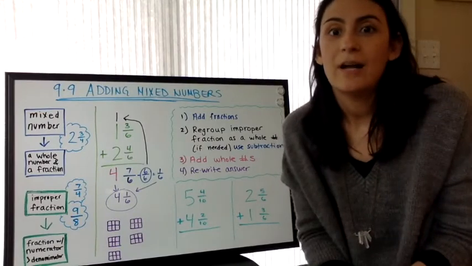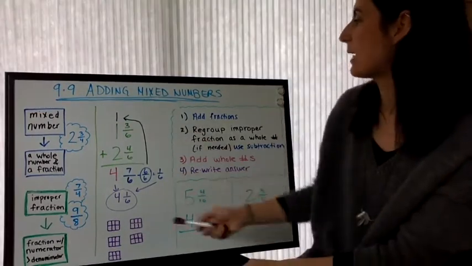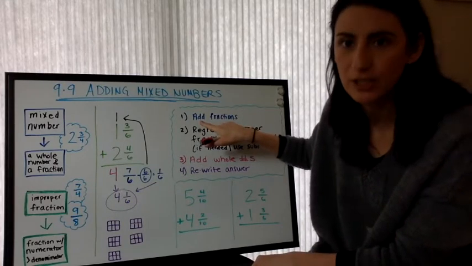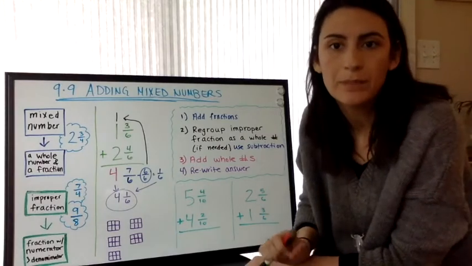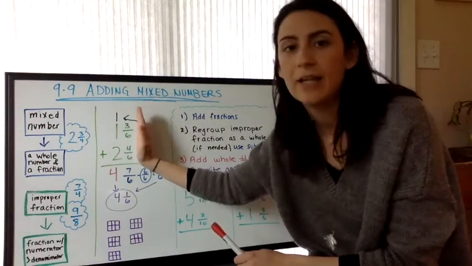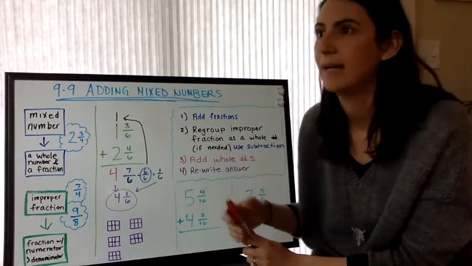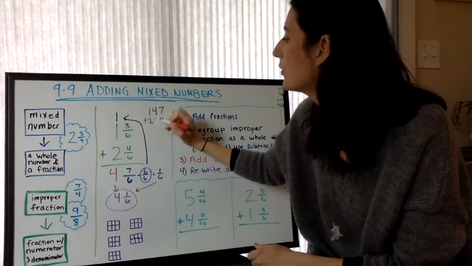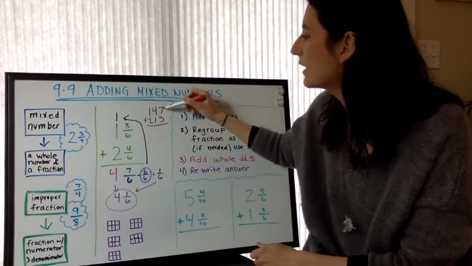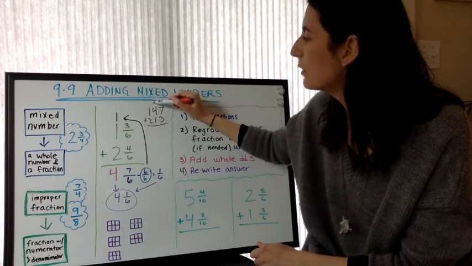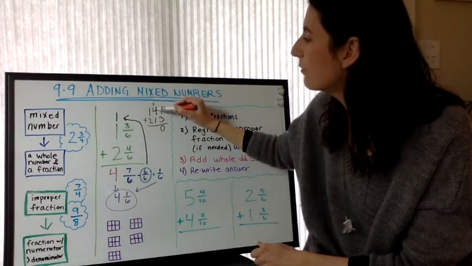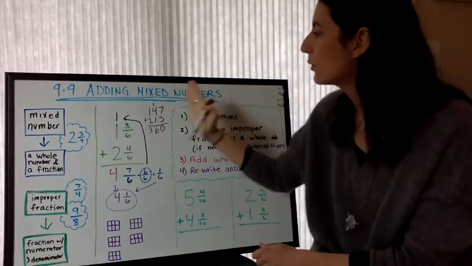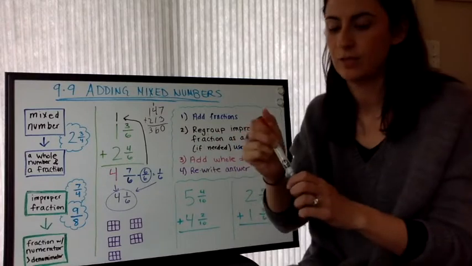So here are my examples on adding mixed numbers. I'm going to show you guys my steps. The first thing I'm going to do is add my fractions first. Just like when you're adding whole numbers, you start from the right and work over. Like if we did 147 plus 213, you would start here, 7 plus 3, and you would regroup to make 10, and then you would add 4, 5, 6, and your last step is 2 plus 1 is 3. So you're working from the right and you're going left, okay?